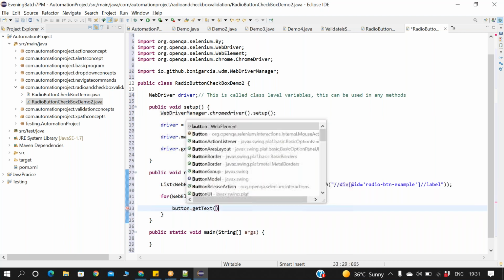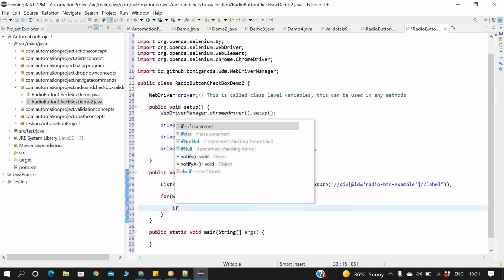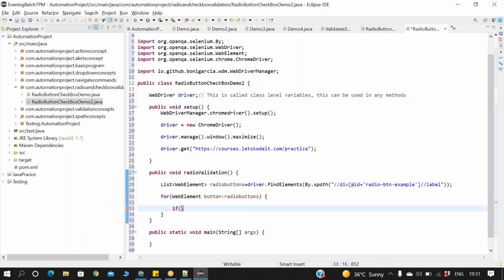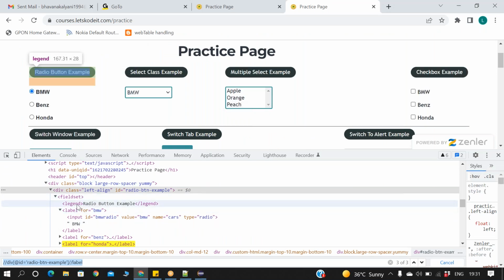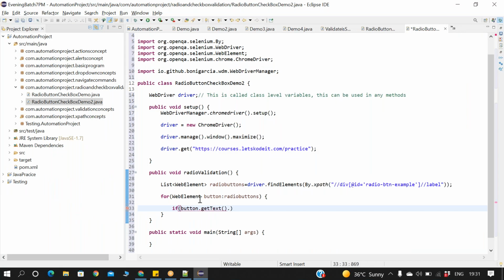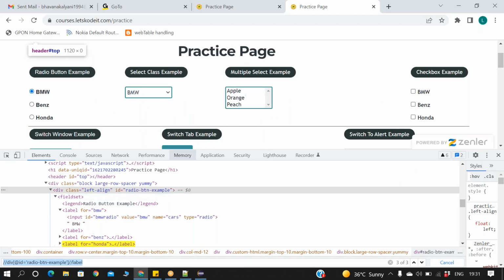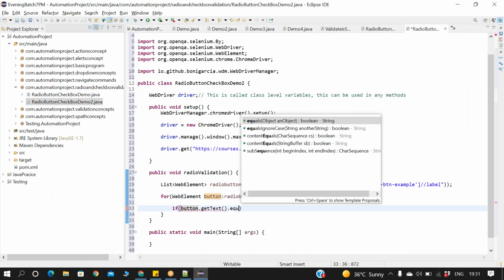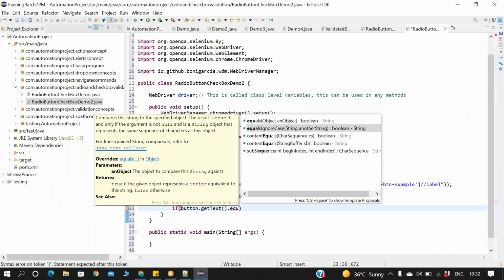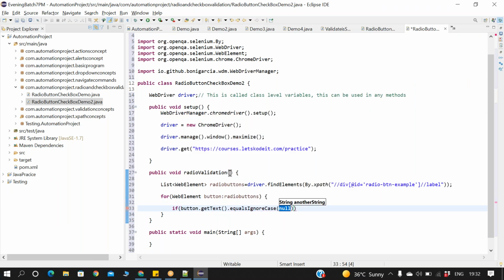In the if condition, I am going to write: if button.getText, whatever the text is inside that button. What is the text inside that button? In this button, whatever the text is, meaning the label BMW, Benz, Honda. getText.equalsIgnoreCase means it will ignore case sensitivity.